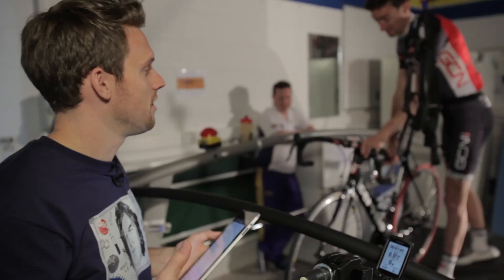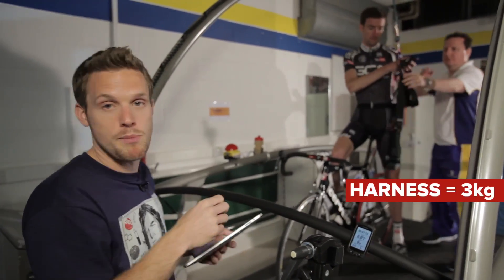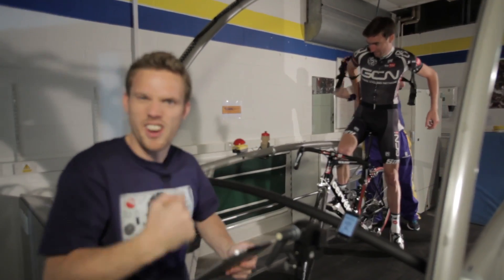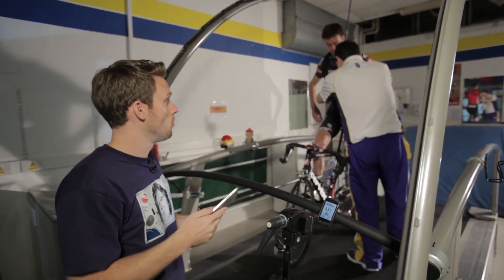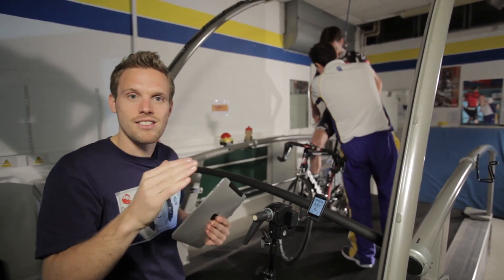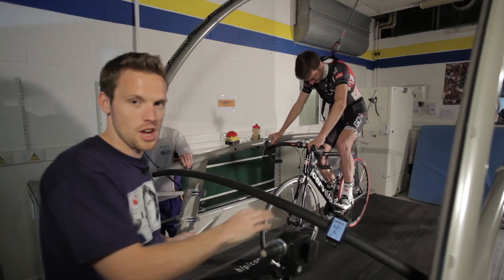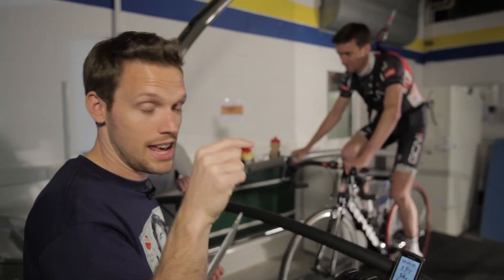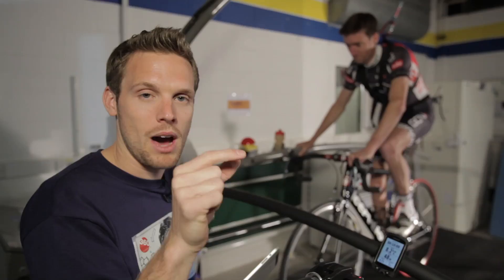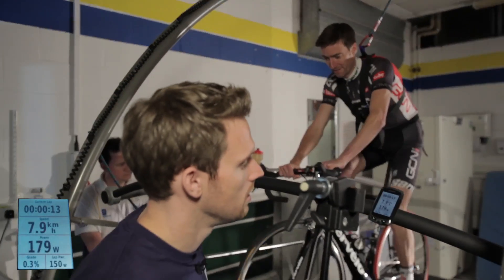The first thing we want to look at is the effect of the bike's mass. The bike itself weighs 7.6 kilograms; with the harness added that comes up to 8.2 kilograms total. That plus Dan's weight takes us to 81 kilograms dead-on. We'll go at the 8% incline at 8 kilometres per hour and measure the power required using a PowerTap power meter on the rear wheel. Once he's up to speed and power has settled, we'll hit lap, measure for one minute, and take the average power over that minute.